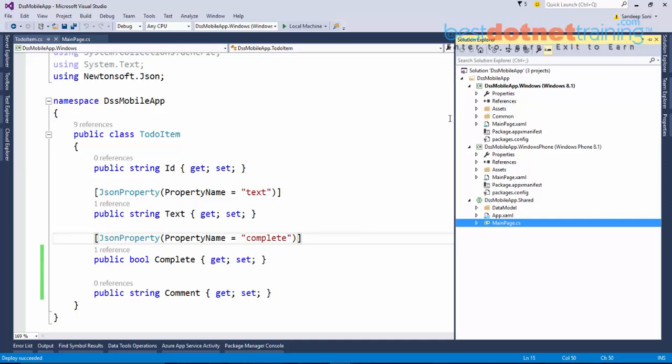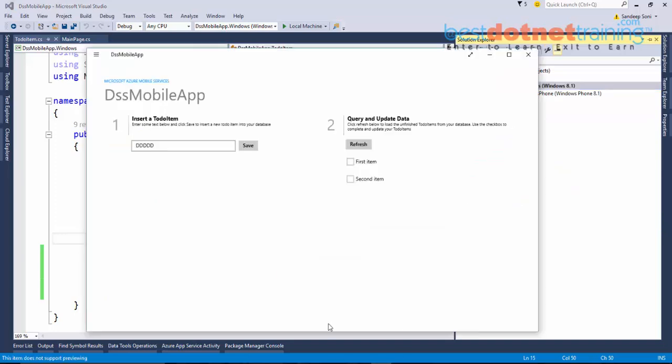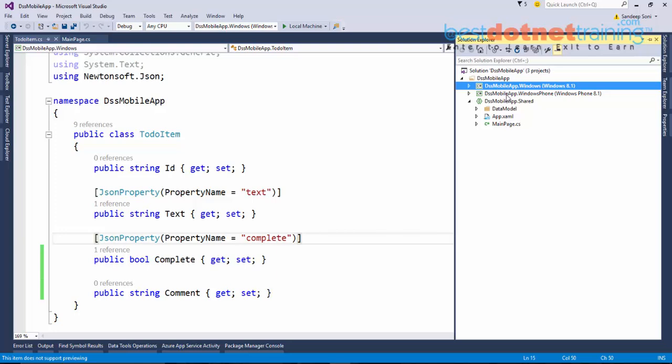Though a lot of it is auto-generated, little bit of it we would understand now, and the major part of it we are going to understand when we are going to write our own application from ground up in the next chapter, in the next session. So here you see there are 2 projects. One is Windows project. What you are seeing output is actually the Windows 8 app, and the other is Windows Phone app. Now both the projects are using code which is common in the shared folder. So this is a shared project whose code is shared by both of them.